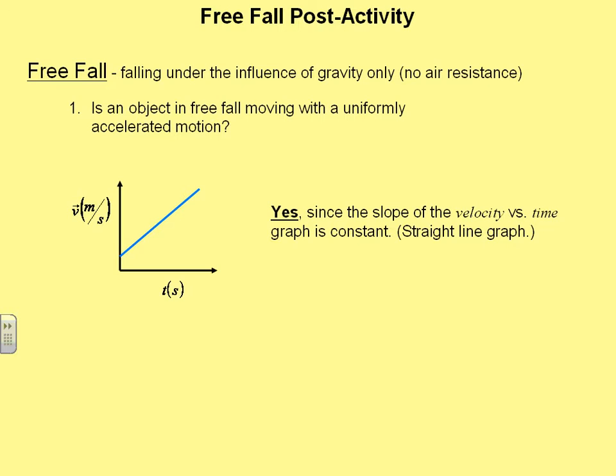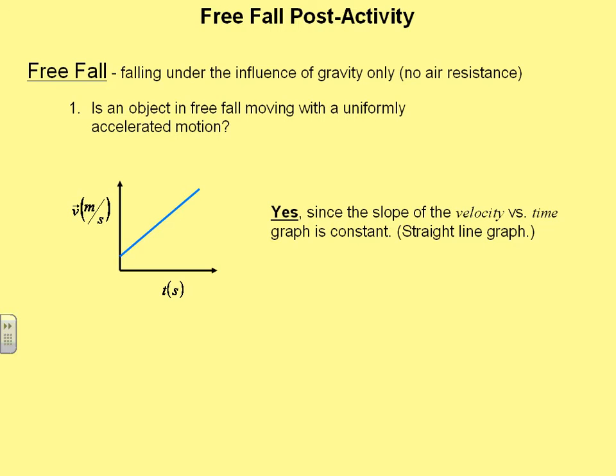So free fall is in fact a motion just like a cart moving down an incline. In fact, traditionally, this is the way that Galileo actually studied free fall. Not having high-tech instruments like we do, he wanted to slow down the motion of free fall. So realizing that it was a uniformly accelerated motion, he actually looked at balls rolling down steeper and steeper inclines, and in that way kind of looked at what free fall would be even without dropping something and actually finding free fall.